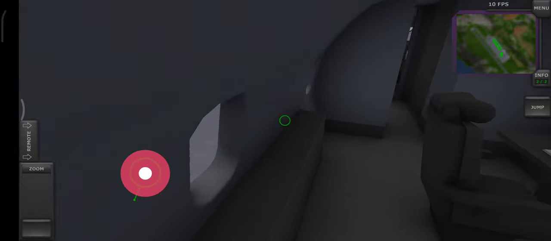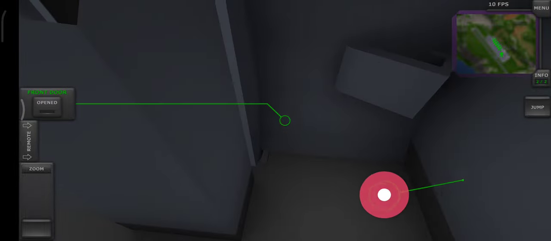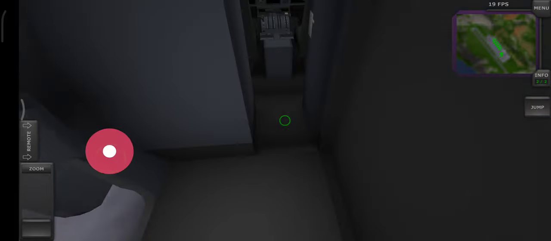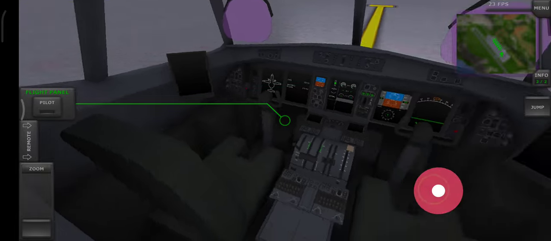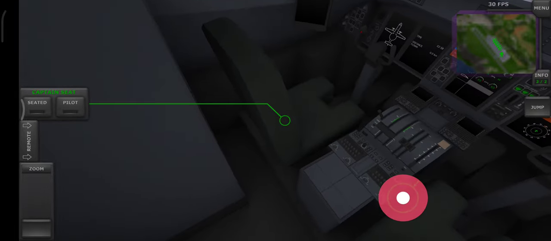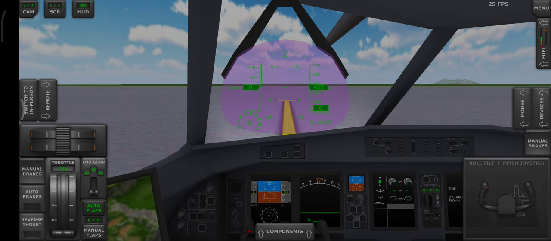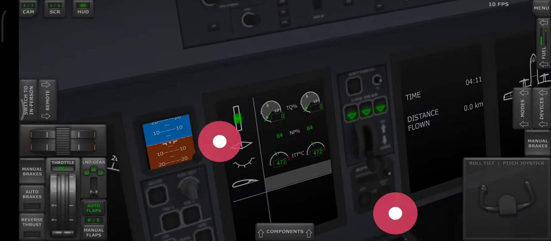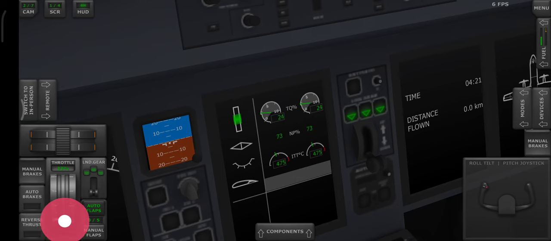Actually, our stunt is not this. This is a front door. This is the E42's cockpit. Let's go to the pilot and captain seat as a pilot. Okay, and fly in pilot mode. You can see my engines are turning on, and the level is still at zero, and when I apply some throttle, it indicates here.